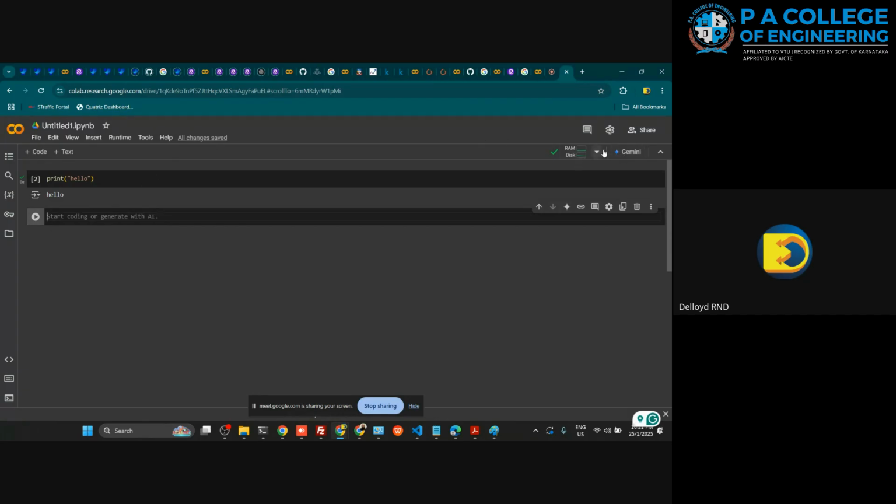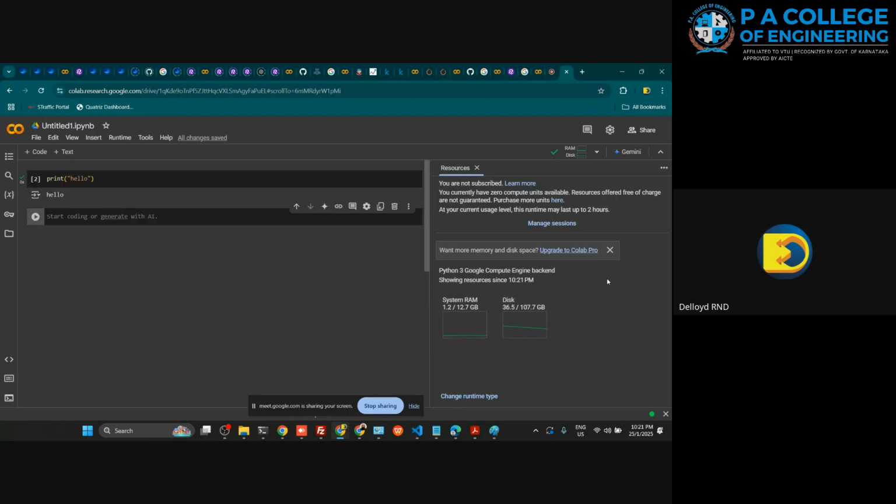You can see that these are my virtual machine resources. My virtual machine is basically running a Linux based operating system or Unix based kernel. So all the commands that I can write here are Linux commands.